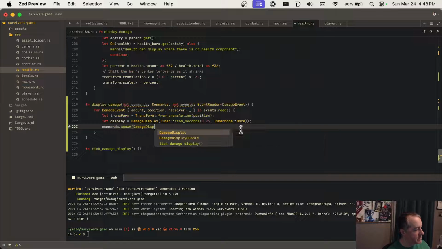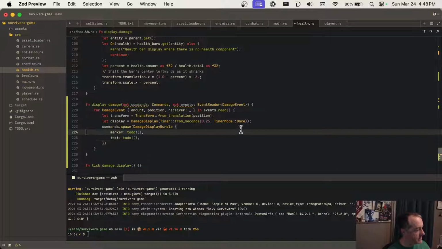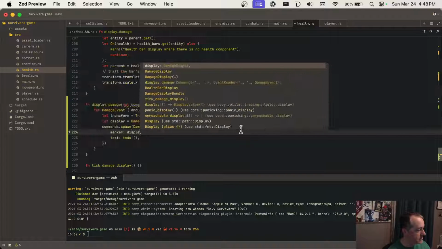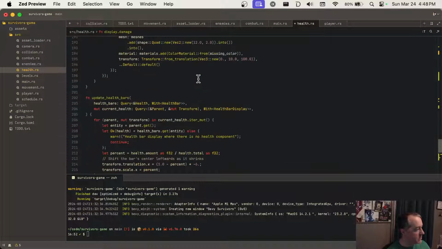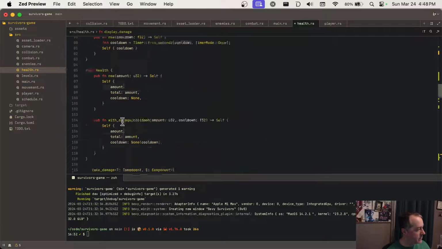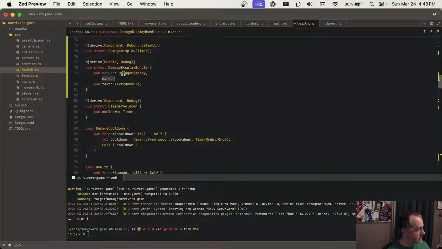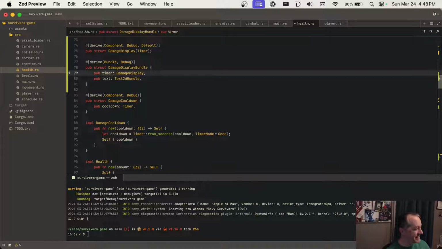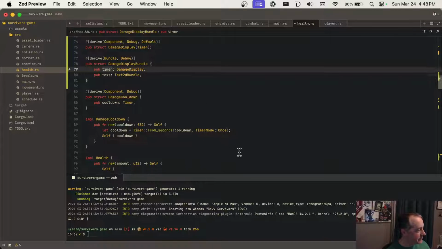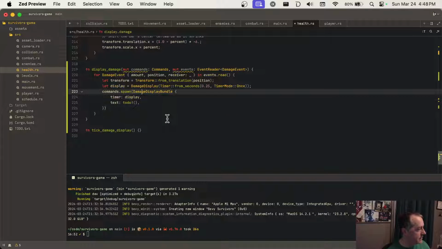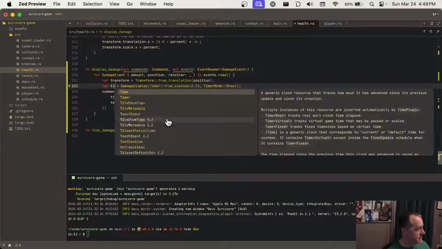Damage display bundle. Fill those struct fields for me. Okay, so the marker is display. It's not really a marker anymore, is it? Rename that to timer. Okay. And let's rename that to timer.